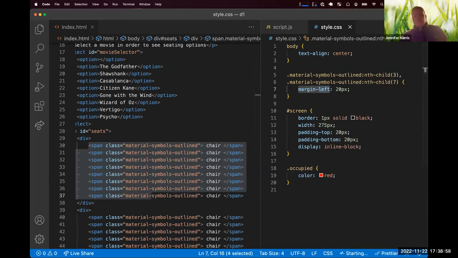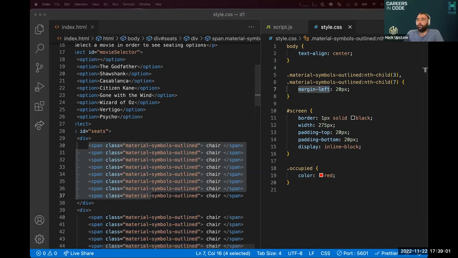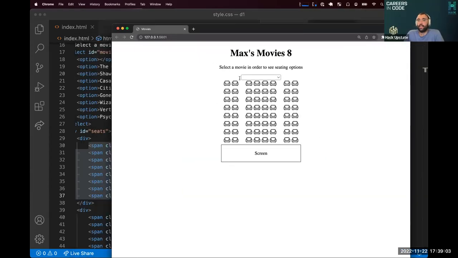That means if we take a look in our browser, we grab not the first one, not the second one like you think we would. We grab the third one here, and then to the left of the third one, we add that 20 pixels of padding. Same for over here. We say ignore the fourth, fifth, and sixth one, but when you get to the seventh one, add 20 pixels over to the left of it. Now, we could have said grab the second one and the sixth one and add 20 pixels to the right of it, and it would have achieved that same goal. Okay, thank you.